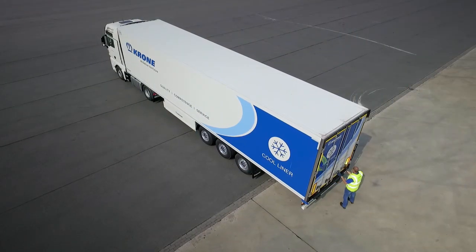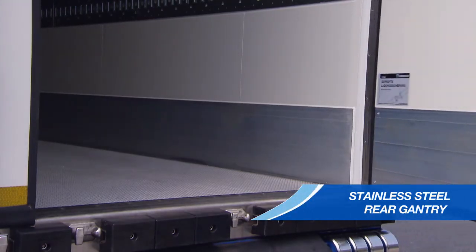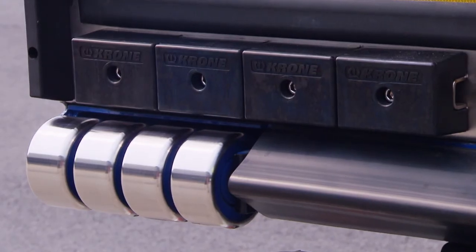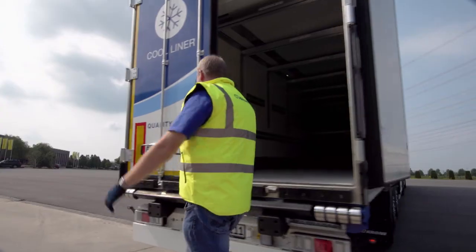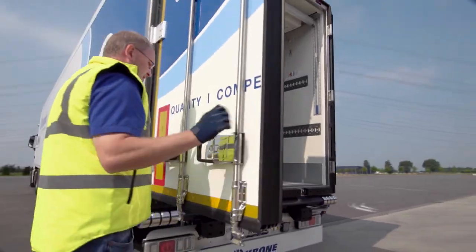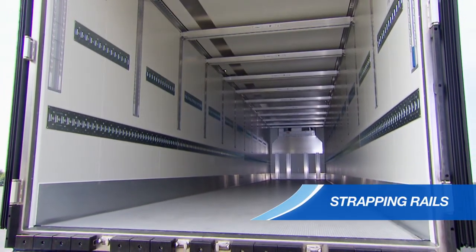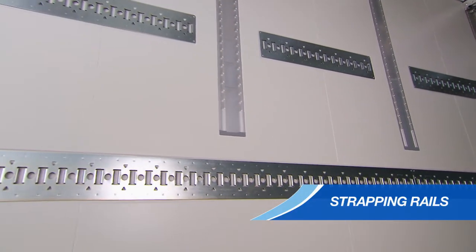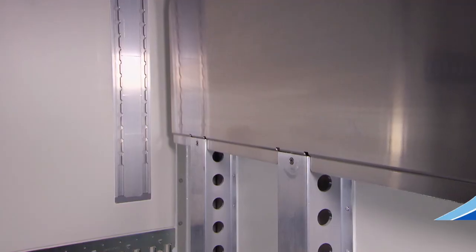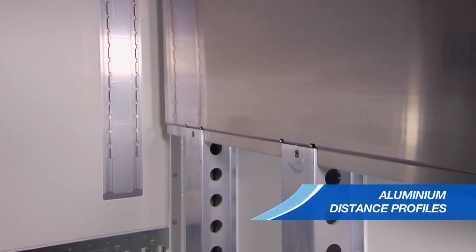With high-quality equipment, the stainless steel rear frame is designed for both docks and ramps. Roll compression buffers on the left and right protect the rear when docking. Of course, the Coolliner is forklift compatible. It also has locking rails for load securing, a bolted evaporator guard, and sturdy aluminium kick strips which ensure front and sidewall protection.